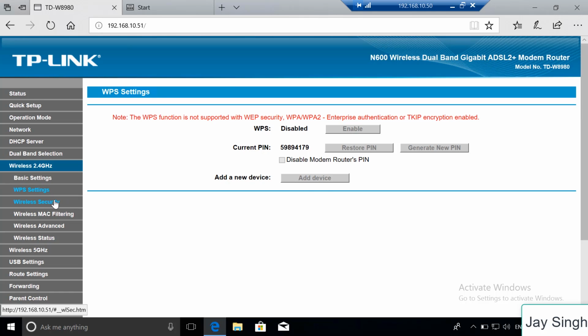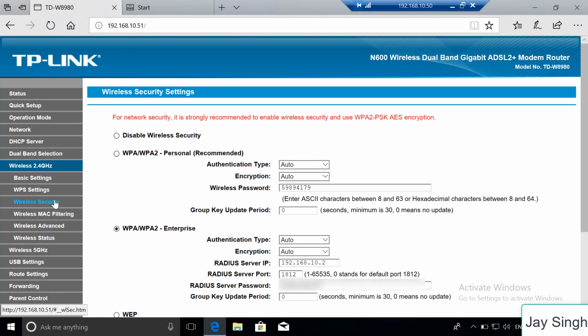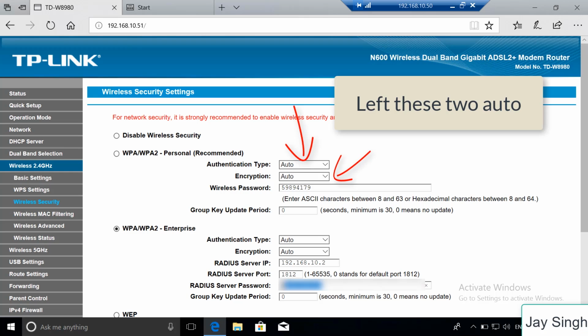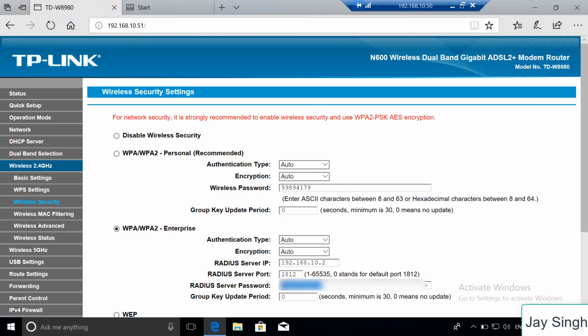And now let's click on wireless security, and here I'm going to make some changes. This is the IP address I have already entered, so just make sure that you have the right RADIUS server IP, which I have as 10.2, and the RADIUS server password. This password we are going to enter onto our server soon.